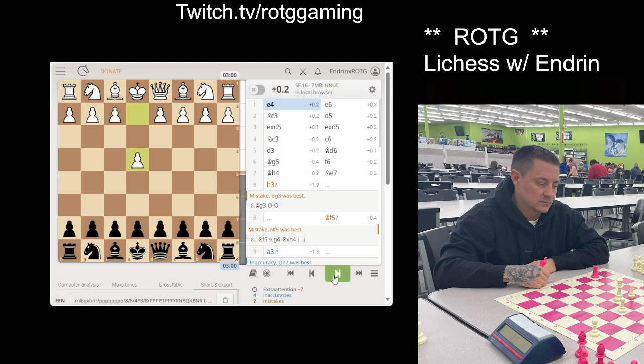Let's take it step by step. Obviously, the evaluation bar has white winning with a positive 0.2. The difference between white and black is if white is winning, it's going to be a positive, and if black is winning, it's going to be a negative. And then you can see the evaluation bar is right here, tilting ever so slightly into white's favor. All right, so let's continue on.